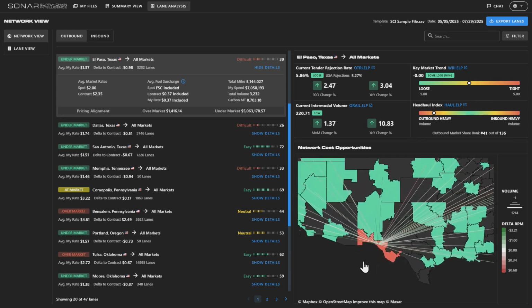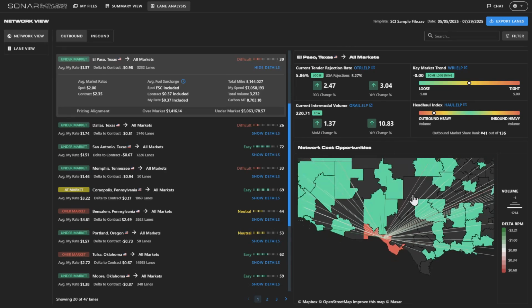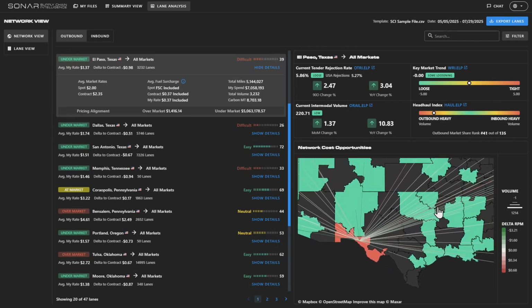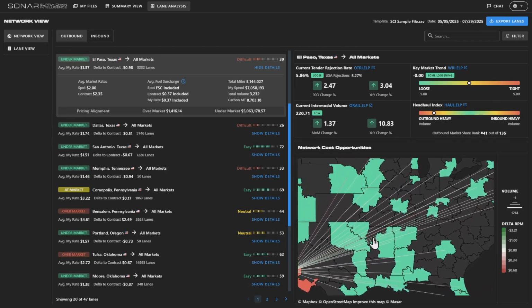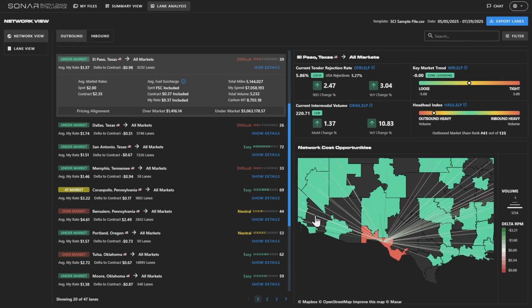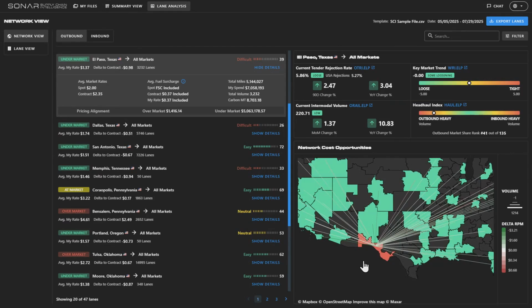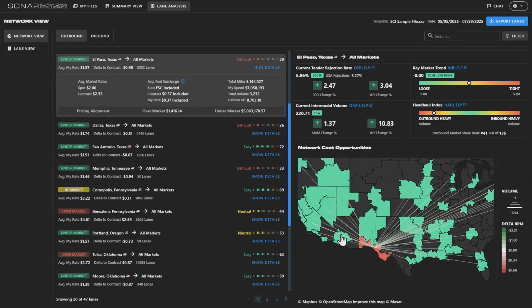The map is also color coded. So if you are under market, that lane will show green. If you're over market, it will start to show red. So you can quickly see that dispersion of your over under if you have a mix of that. And then the width of each of those lanes, or the boldness of those lines, is based off the volume. So if you have one lane in particular that has majority of the volume coming out of this area, you'll see a real thick line like we see on here. Lower volume lanes are going to be much more narrow.